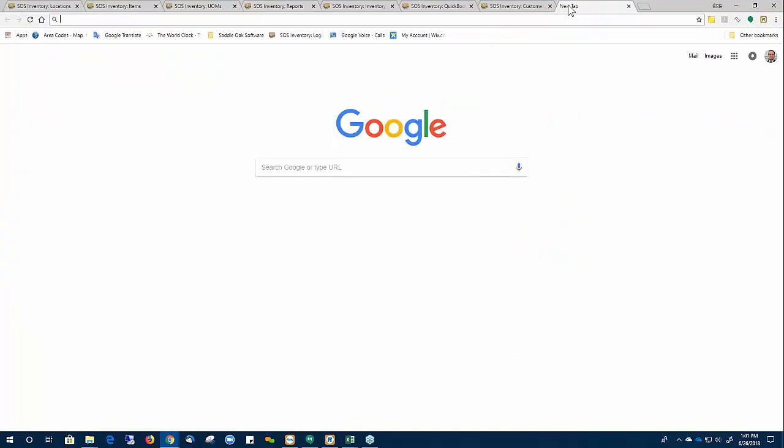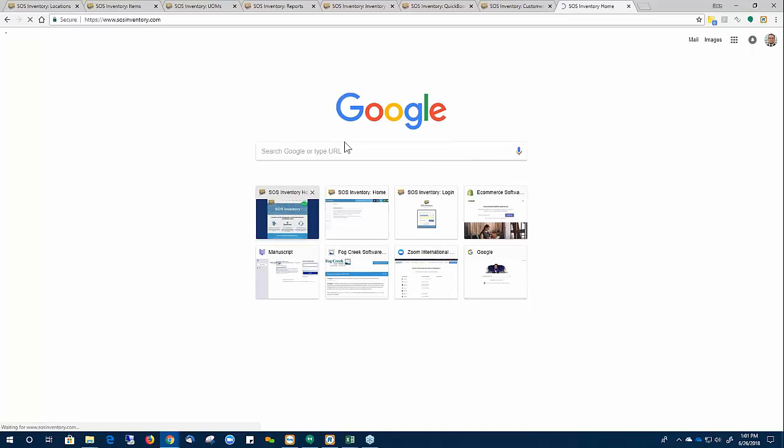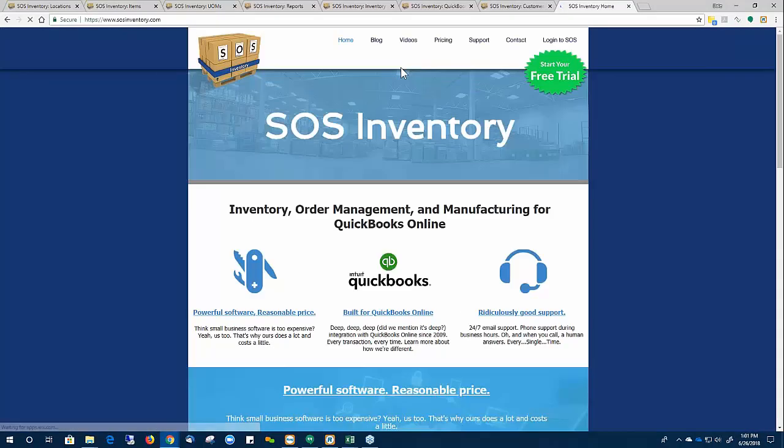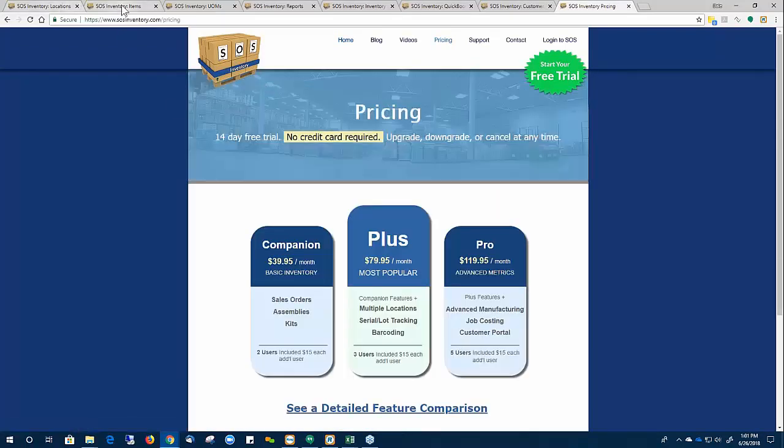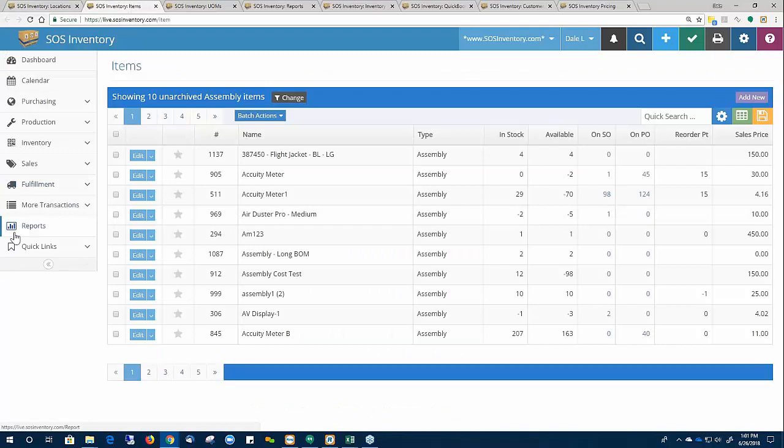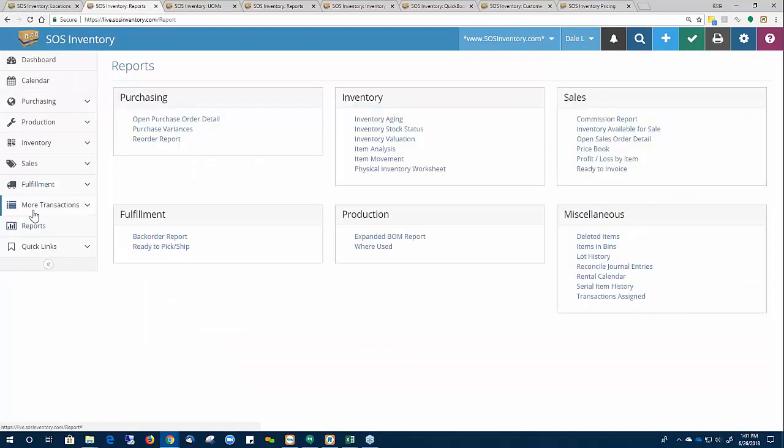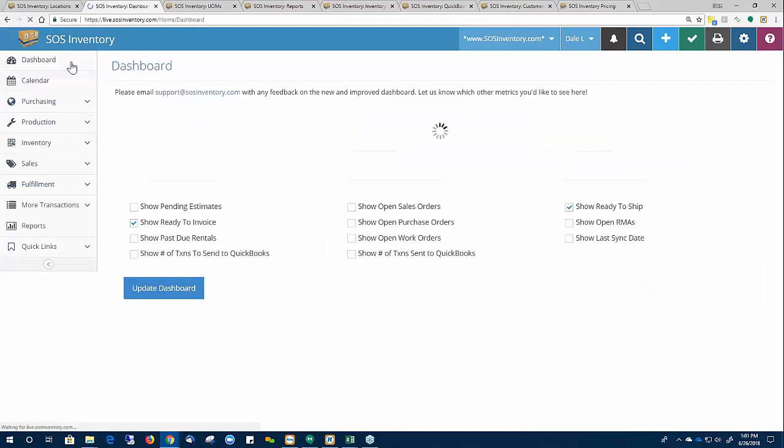But fail-safe to prevent items from going negative, job tracking, WIP, manufacturing process, auto build assembly, so the exploding bombs, I think as you guys call it in the industry, so that's supported, tracking rental items in consignment, sales rep commissions, recall as well, and returns. Yep. Landed costs, where you could put the labor, freight, everything in at the item receipt level and in the assembly level too. The activity history on items I thought was awesome, just to be able to see it all listed there on the page.